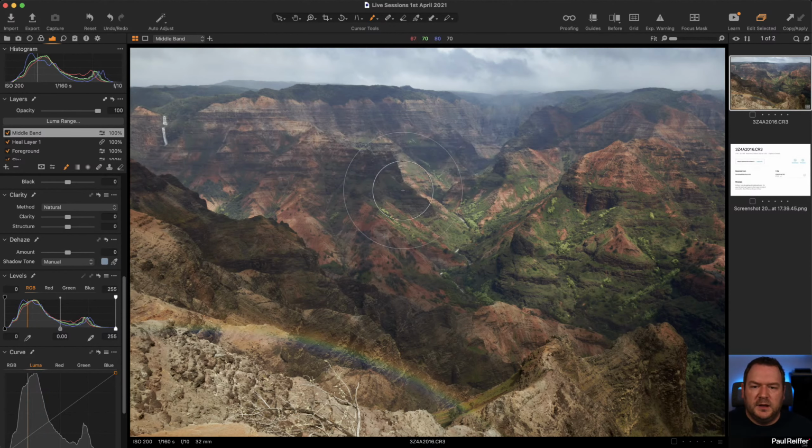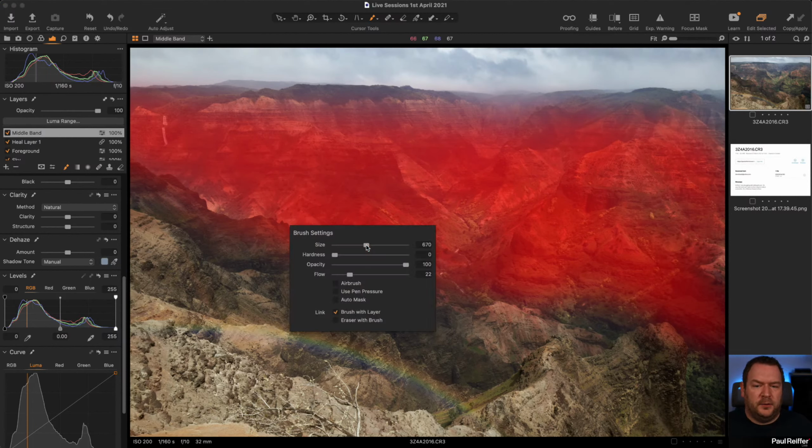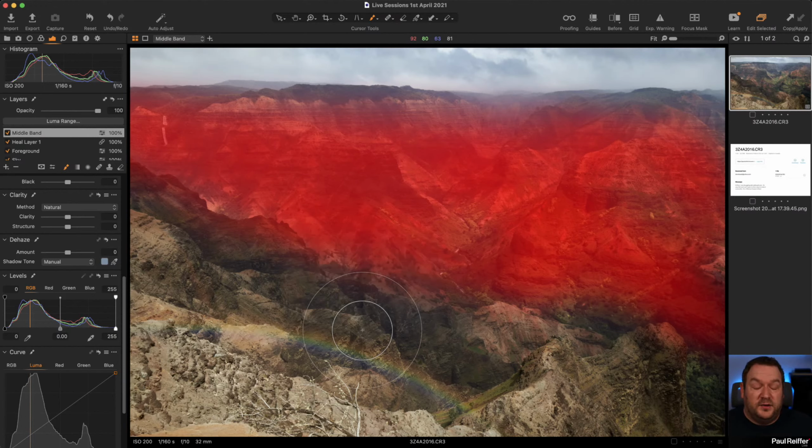Very strange. So as I draw and go over things a couple of times, that flow is going to add to that mask, which is different to opacity. Opacity will top out at the number that we set here, in this case 100%. Flow, every time we stroke over the same area, is adding 22 and 22 and 22, well, percentages anyway. Opacity would be flat, but it would top out at, say, 22 if we put that in there instead.